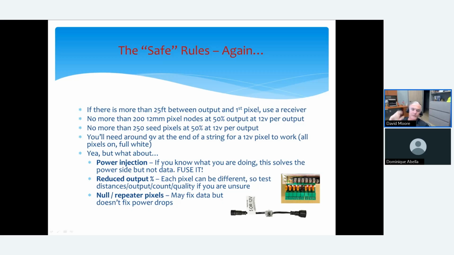Now, if you generally are talking about a 12 volt pixel, you go to the end of the pixel and use your pixel tester. At the end of a pixel will be a female connector like this with pins. Put your pixel tester in there. The two bottom ones next to the flat end are the positive and negative.